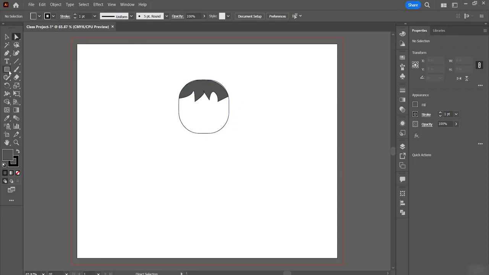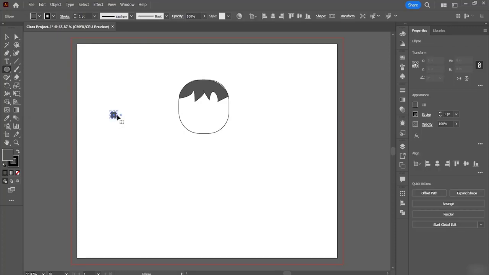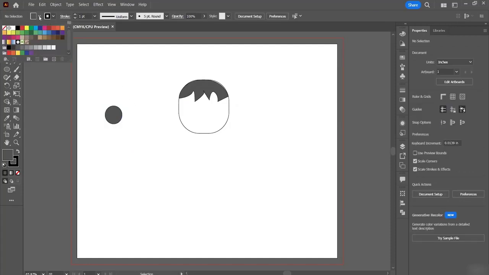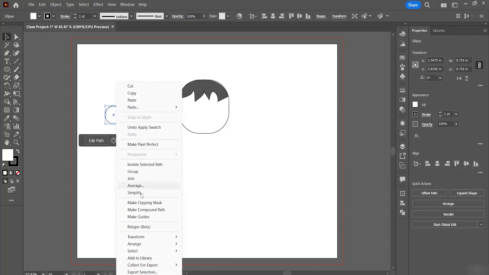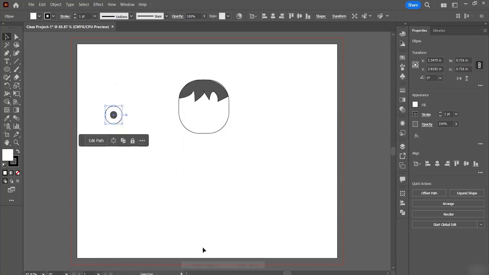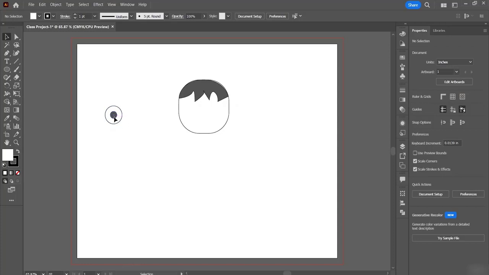Okay, so the next thing is come here onto this option, select the ellipse tool, make sure you hold Shift. So I'll click on this one, and now again I will just top this one up with another shape. Okay, so I will just stack this one up over here and make sure that you put that here in the center. And now you give this one a white color. Okay, so I will just come here. I will select this selection tool. Make sure you come over here and you give this thing a white color. Right click onto this one, go to the Arrange option and just click on Send to Back. Okay, so I have sent this thing to back.